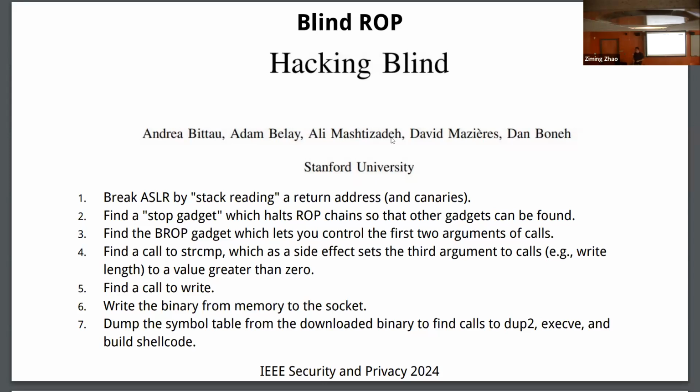In this paper, they propose a more generic way to do ROP without knowing the binary. You do not have access to the binary. You cannot reverse engineer where the gadgets are. You do not even know what gadgets are there. You just keep trying, and eventually you find all the gadgets you want. Okay, so let me explain a little bit how it works.